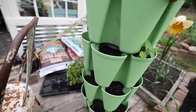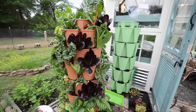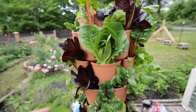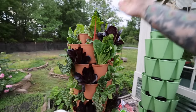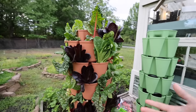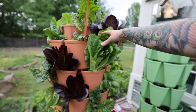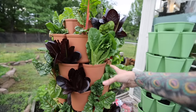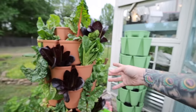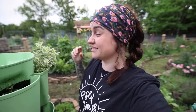Here I have the seven-tier leaf planter. This is the first year for this planter — I've harvested a lot of salad out of it already and things are still looking really good. This variety was just released this year. The original has deeper pockets; the leaf is designed for plants that don't need quite as extensive of a root system. Here I've got all of these leafy greens. Some of these will start struggling when it gets hot anyway. I filled it up a couple months ago and it's fully filled out.